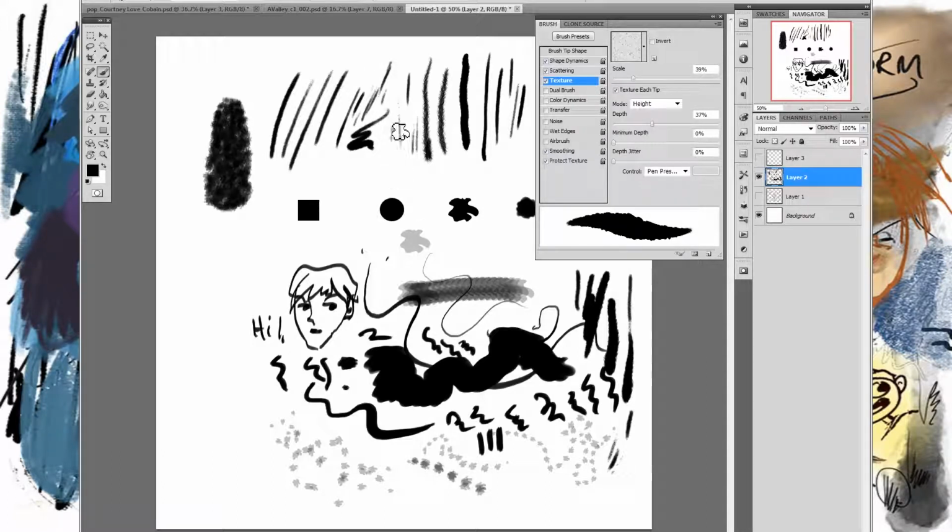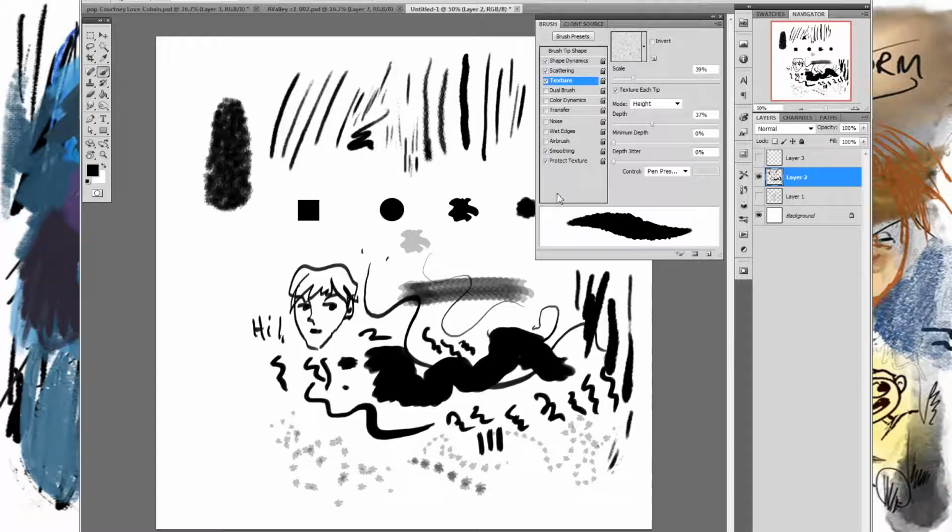But for now, anything that has some noisiness is really good, because you're trying to think of little pieces of paper, little pieces of canvas or whatever you're drawing on that would pick up the ink or the paint a little bit more. So I'm going for an ink pen or a blot pen kind of a thing right now. But yeah, we'll work on that.